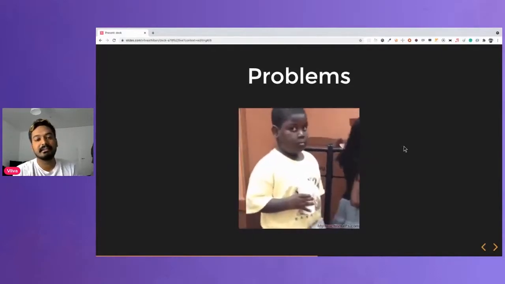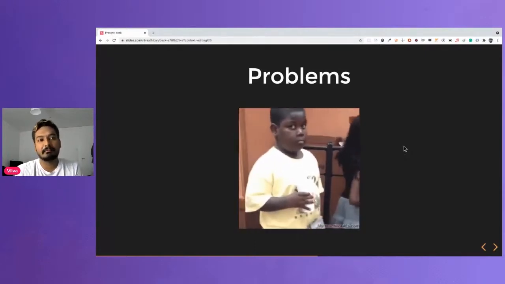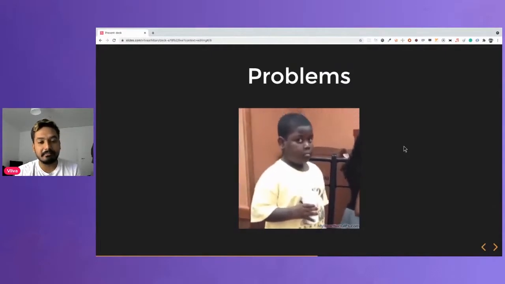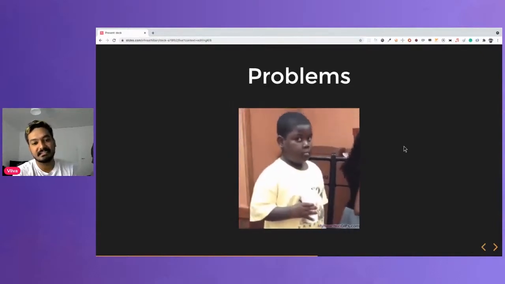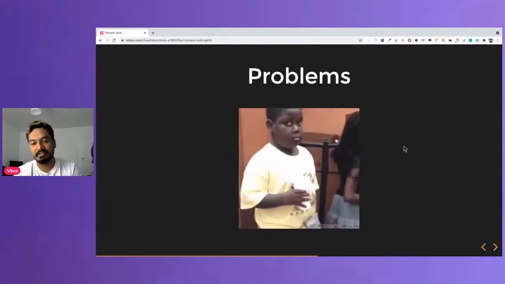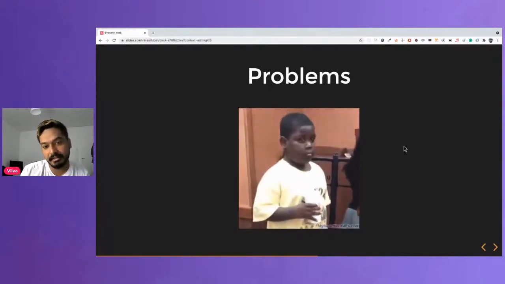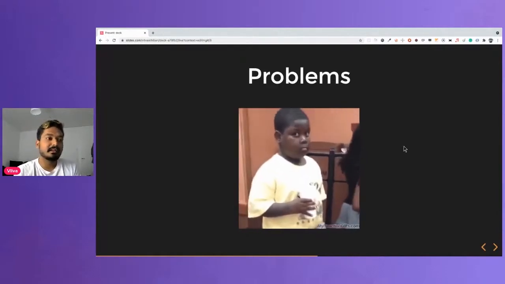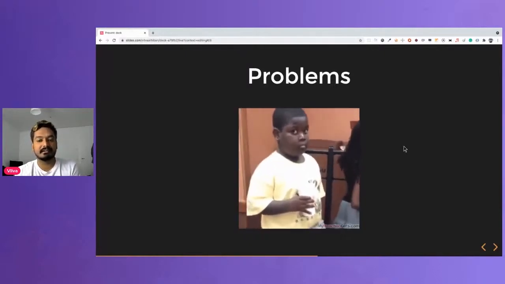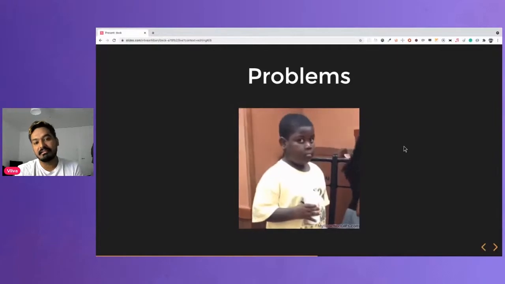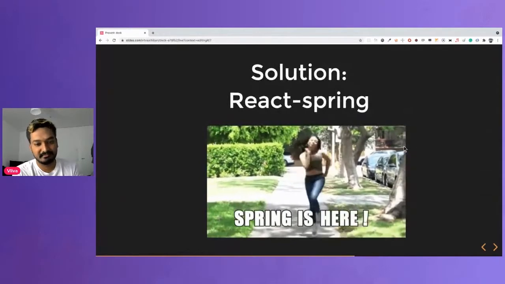If the application is a bit animation heavy, then there is no way the code could be reused between both the platforms. The main reason is that the underlying APIs which work on animations are completely different. We can just write a CSS class and animate it for the web, whereas we need to use external libraries, or we used to use the Animated API of React Native to animate. So it's two different worlds, and reusing it is a bit complicated, or a bit hard, until we have some solution for it. And the solution is nothing but React Spring.